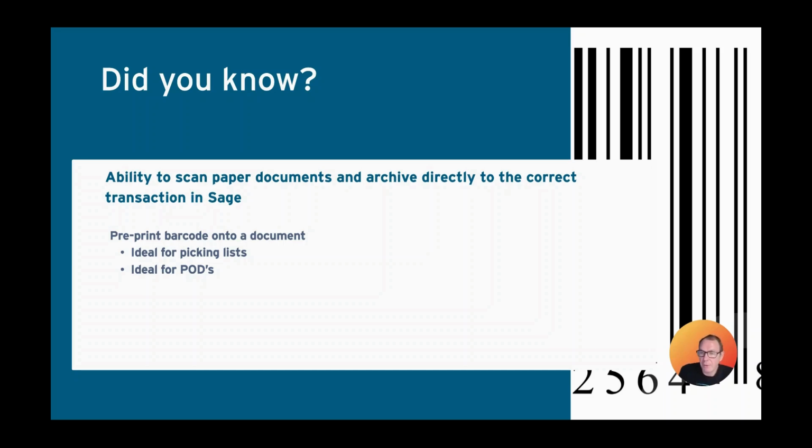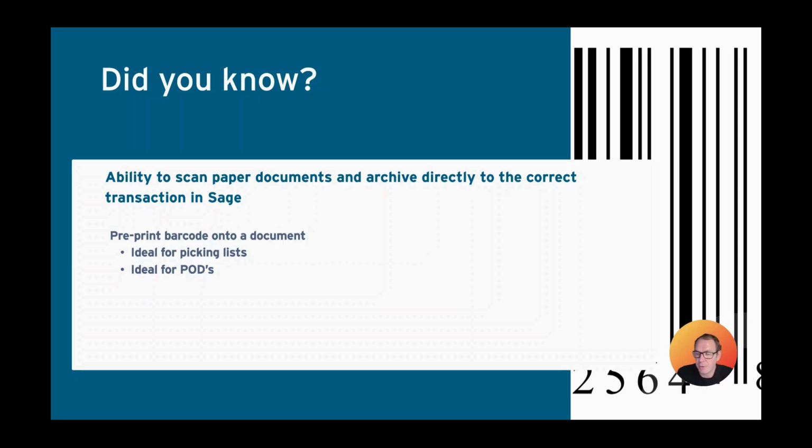Now, no other format of the document has to change. So if you're using any third-party picking systems, that's absolutely fine. The document management barcode will feature on that particular document. And what that means is that document can go out and get signed from a picking list, come back at the end of the day, gather all the picking lists up, pop them on the scanner, scan them using our document capture tool, and they can automatically get archived against the account and the transaction that those picking lists relate to. Exactly the same thing applies for proof of deliveries.